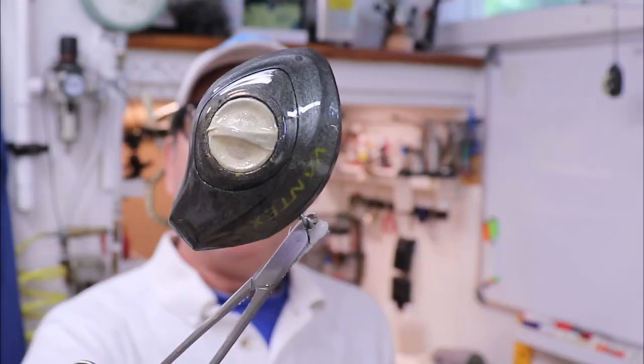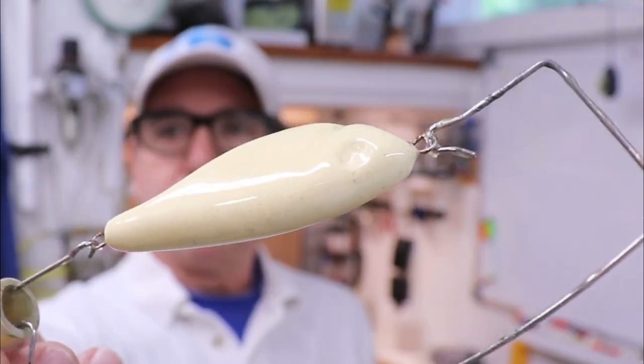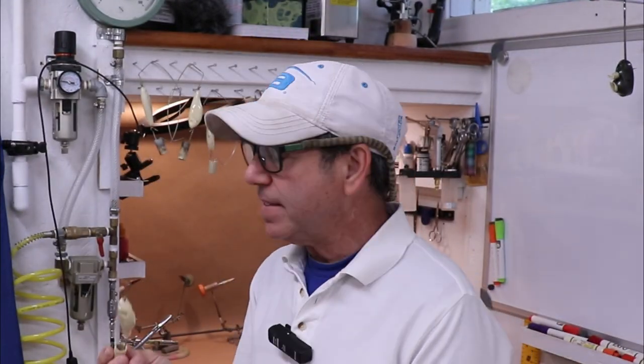All right, we're back. It's been about 3 days. They're pretty close to perfect, including the reel parts. Hopefully the camera can pick up how nice and glassy these things are. So the next step is to set up my booth. I've got to get my silver plating kit out from underneath this cabinet.